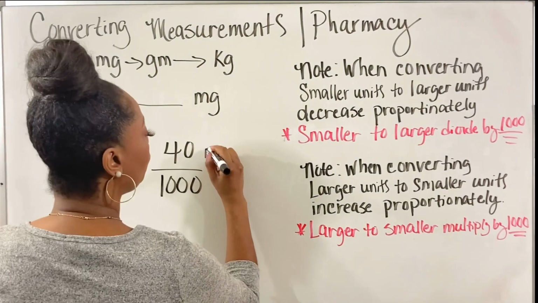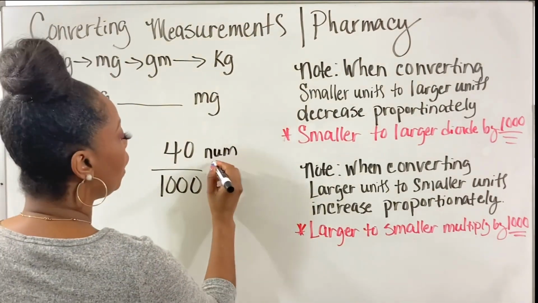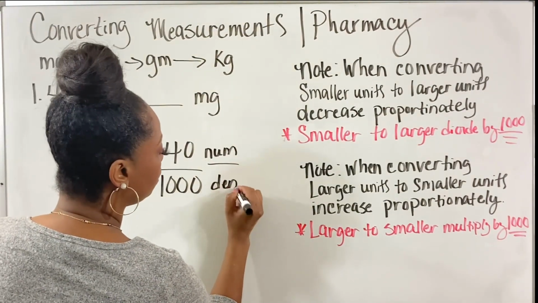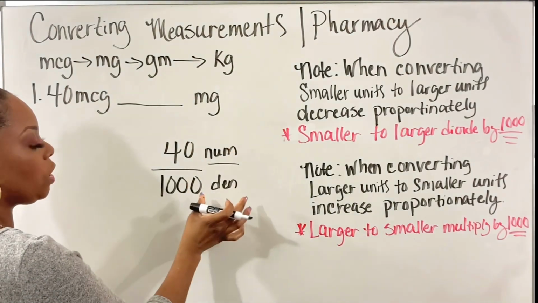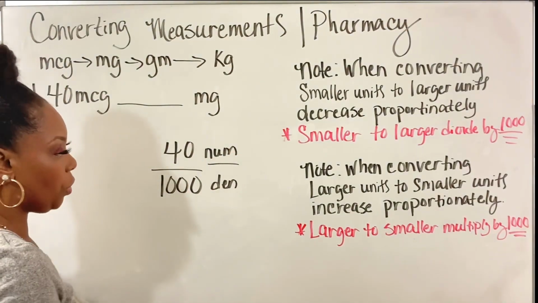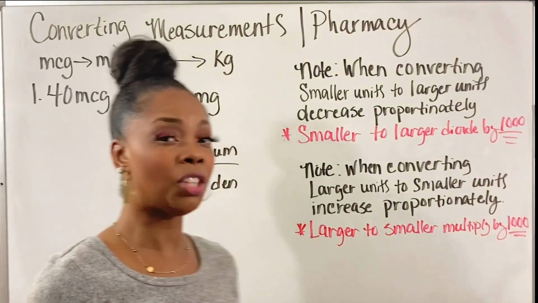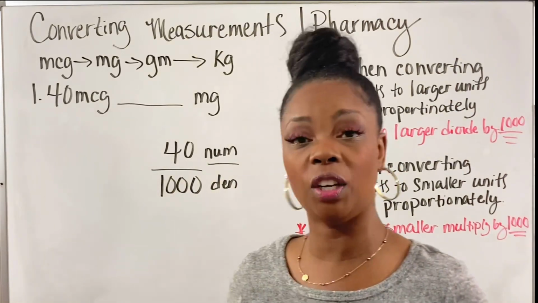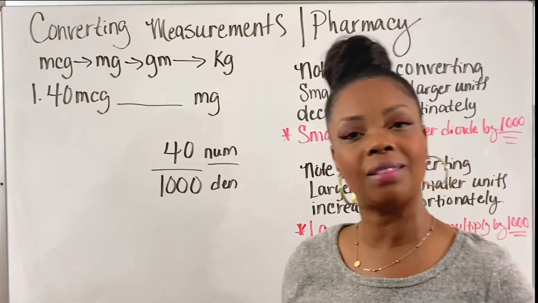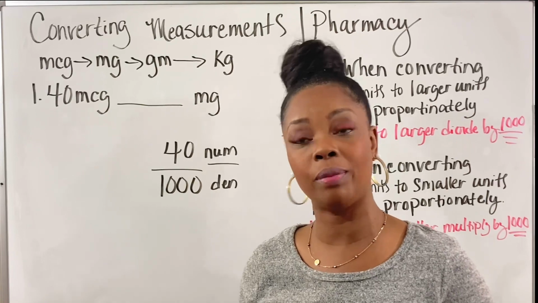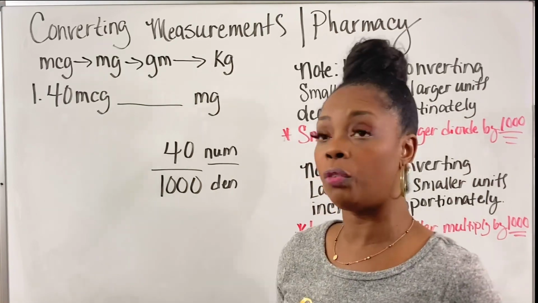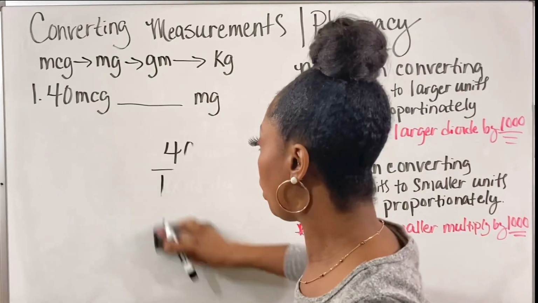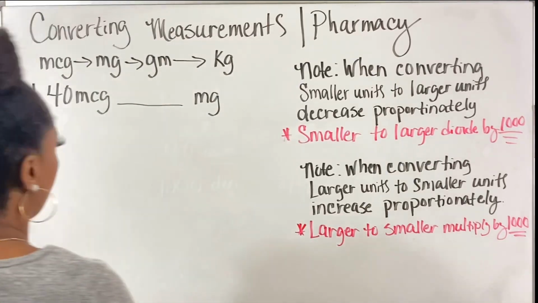So your numerator, I'm just going to put num, and then your denominator. Your numerator always goes into your calculator first, and then your denominator. I don't need you math whizzes coming on here saying, everyone should know that. Sorry, no, everyone doesn't. Some people have been out of school for over 20 years or more. So not everyone knows that, but thank you.